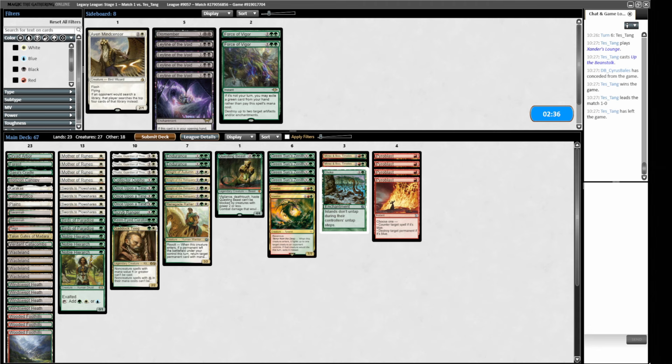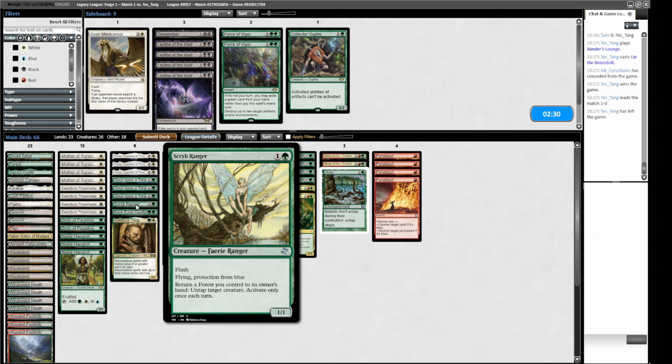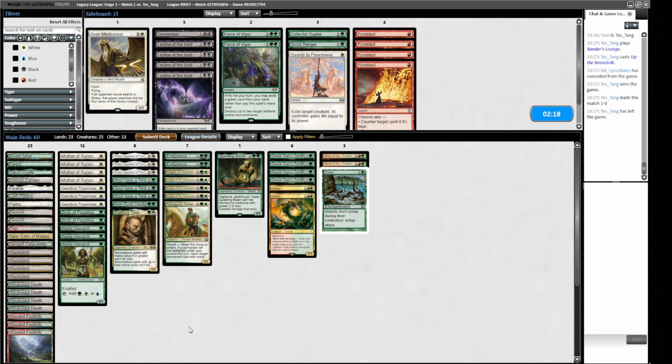What looks less impressive? This is not a Collector Ouphe matchup, so we can get rid of that one. Scryb Ranger is not great here, really. I don't believe they're going to be doing Murktide Regent stuff. So I think we get rid of the Scryb Ranger. And then we can probably trim a Plow here. And that gives us access to these 3.